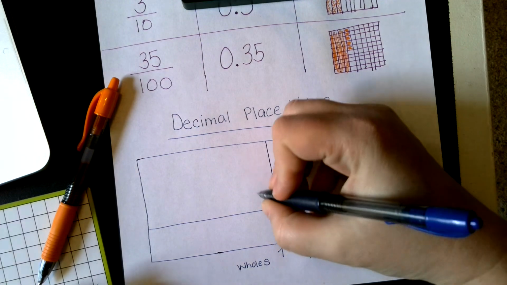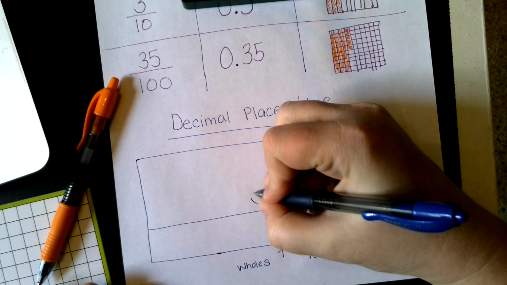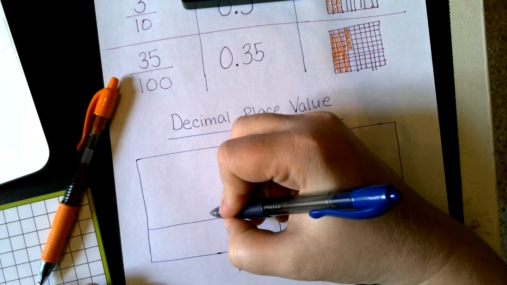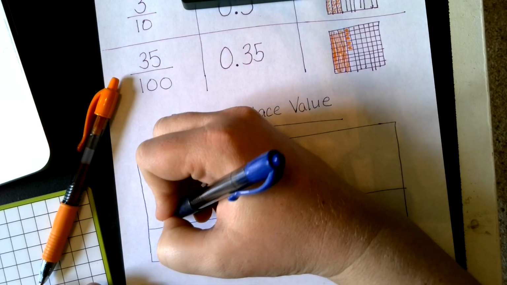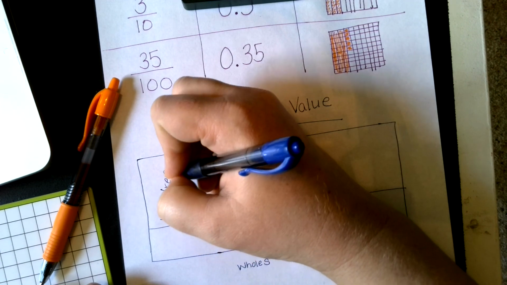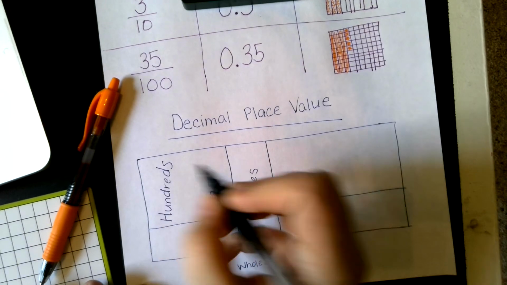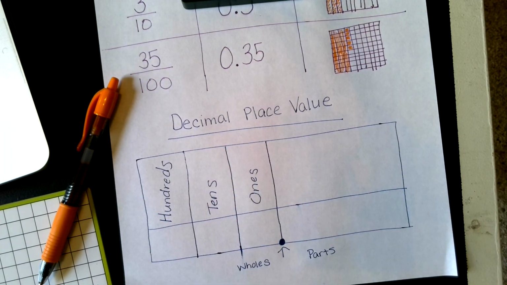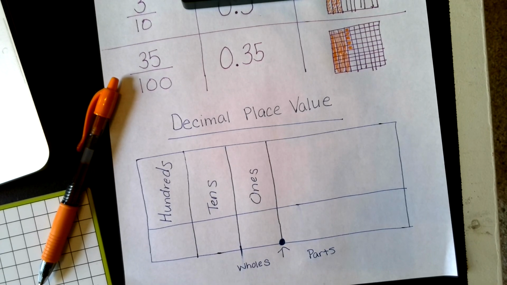So our first place value, when we're normally talking about place value, is ones. We have the ones place. Then we have the tens place. And then we have the hundreds place, right? Nothing crazy here. I want you to write those in and I want you to draw a line to separate them. Now this is the part where it might be different. Okay?